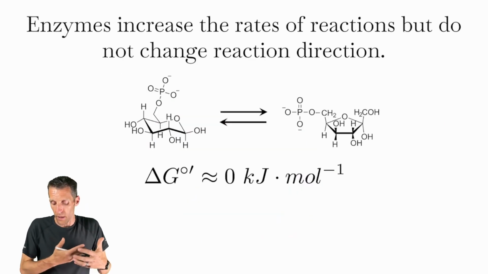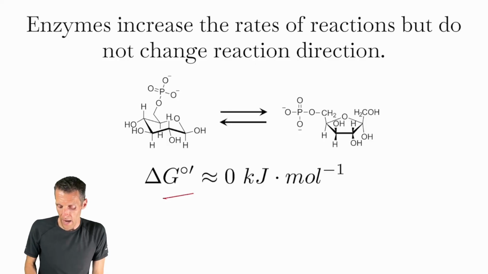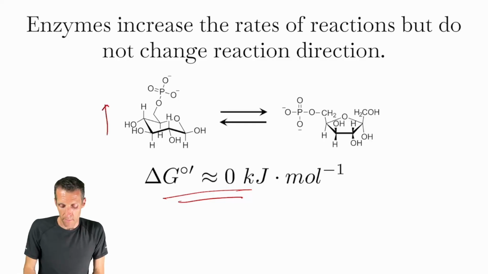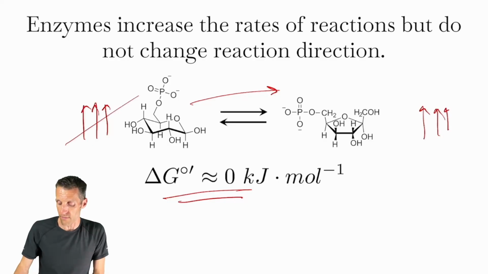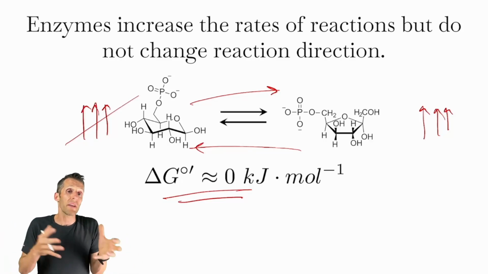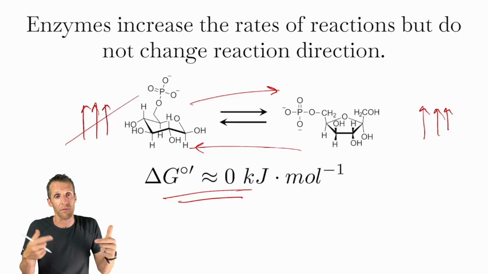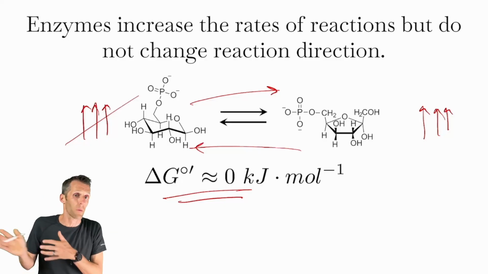I just hinted at it in the last one, but enzymes increase the rates of reactions, but don't change their directions. Specifically, this reaction has a delta G naught prime of about 0, so a standard state free energy of close to 0, which basically means there's no preference. It doesn't really prefer going one way or the other. What that means is if we make a huge amount of glucose 6-phosphate, the enzyme will make the reaction flow from reactants to products. But by contrast, if we make a massive amount of fructose 6-phosphate, this enzyme will just as happily make products go to reactants. So it's not changing the favored direction of a reaction. It changes the rate that it flows towards where it's going to flow anyway. So if it's going to flow from products to reactants, it'll make it do so faster. If it's going to flow from reactants to products, it'll make it do that faster.